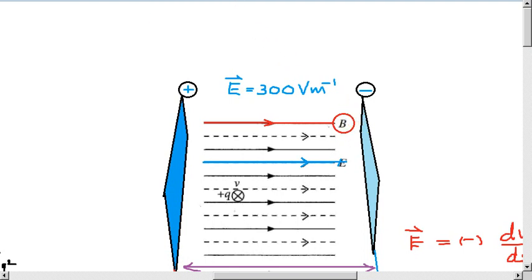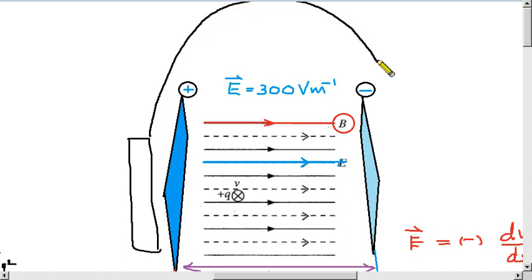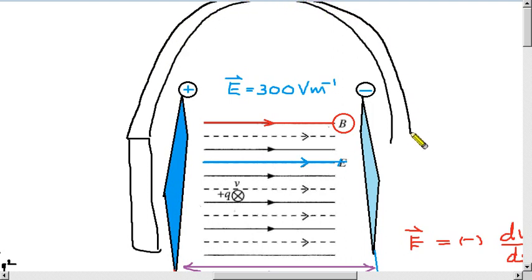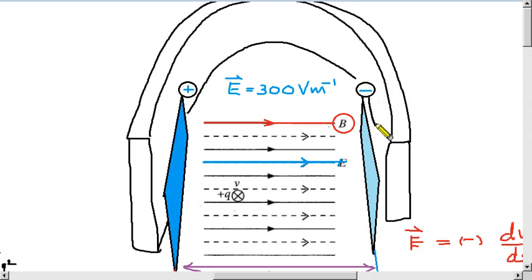The easiest way is to place a permanent magnet like this. A big magnet, if you have a big magnet, you can place it here like this. A U-shaped magnet is the most powerful one. So you can use such a permanent magnet. Sometimes we call this a horseshoe magnet, sometimes a U magnet.